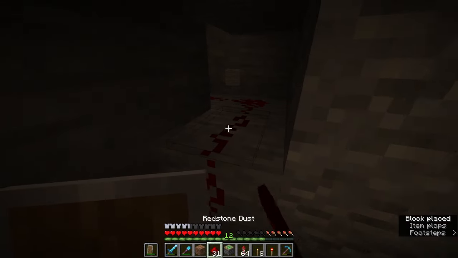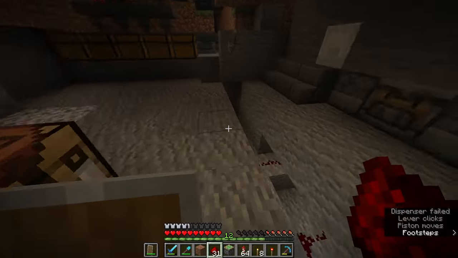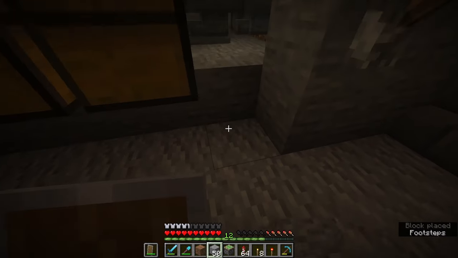And the last thing we need to do is create the on-off switch which will start and stop the paper production. So right now it's on, and there it should be off. Let's close this up, and then finally we can pop some gunpowder and sugarcane into the machine and see if it works.